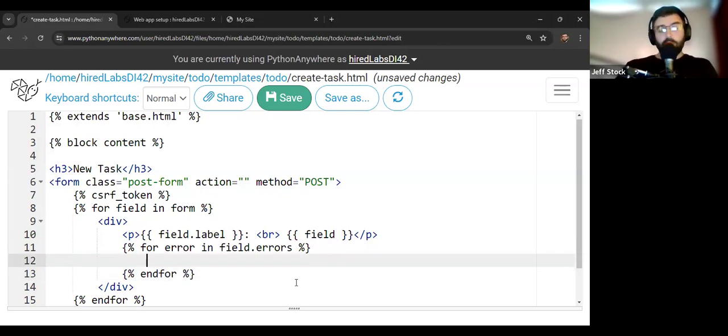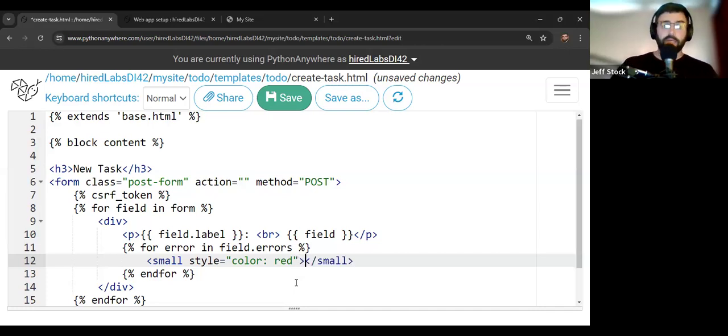All right, so this is going to tell it what to do if there's an error, and we just want to throw up some text on the screen in red that says, hey, that's wrong, right? So we're going to use the small tag, which may sound insulting, but don't worry about it. Computers don't have feelings. Then we're going to set a style directly in here the way we've done before. So we're going to use the style attribute. Then inside our string, we're going to do color and just set it to red.